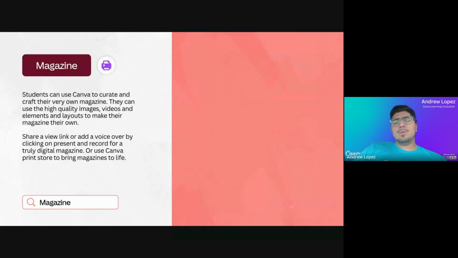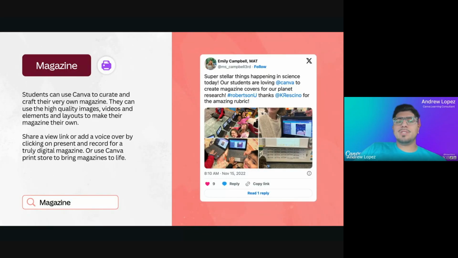Another template that you can use is magazines. So you can have your students create a magazine cover. From my 5th grade class, I wish we would have had Canva, because our magazines would have looked so much better, but we did pretty good. I made a template for them, and they made a Time magazine on an influential person that they were studying. And so they made the cover for that person, which was the cover for their writing. And then they wrote out an article about the person and let us know about just fun facts about the person. And they really got into it because they created this magazine.